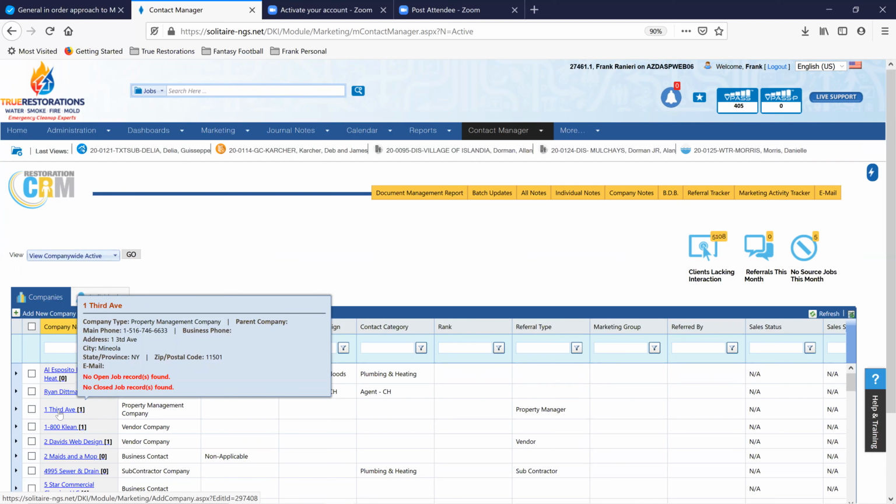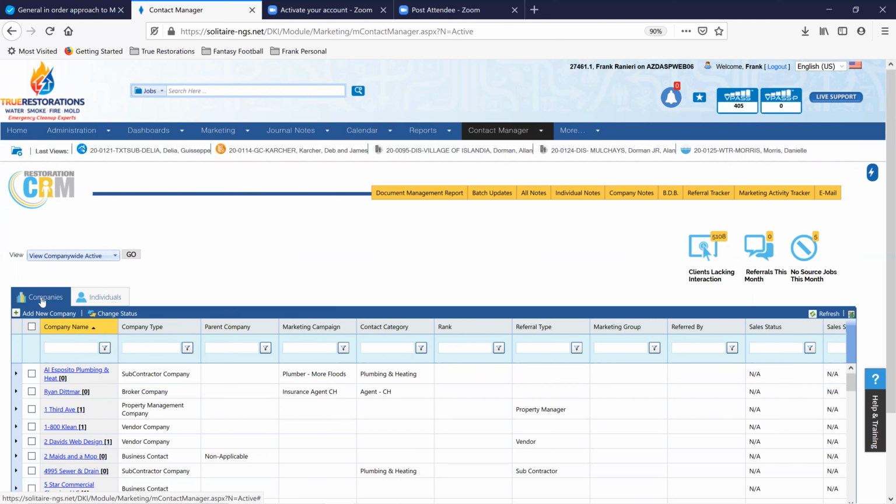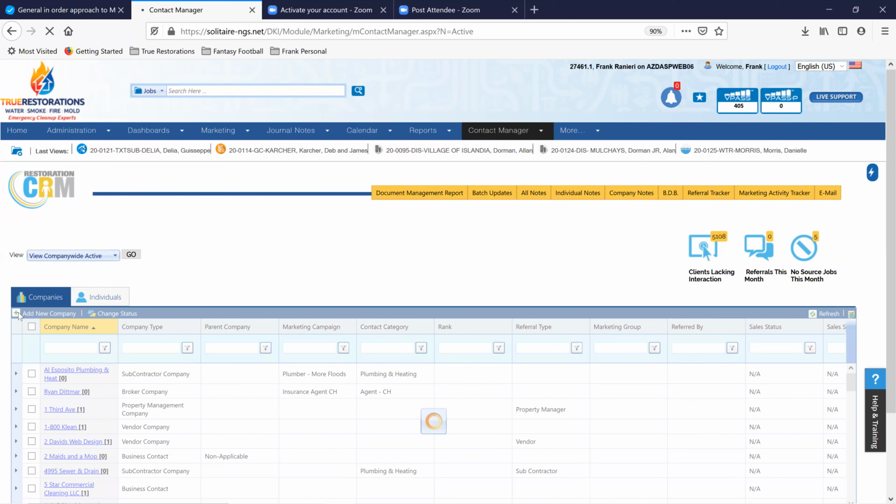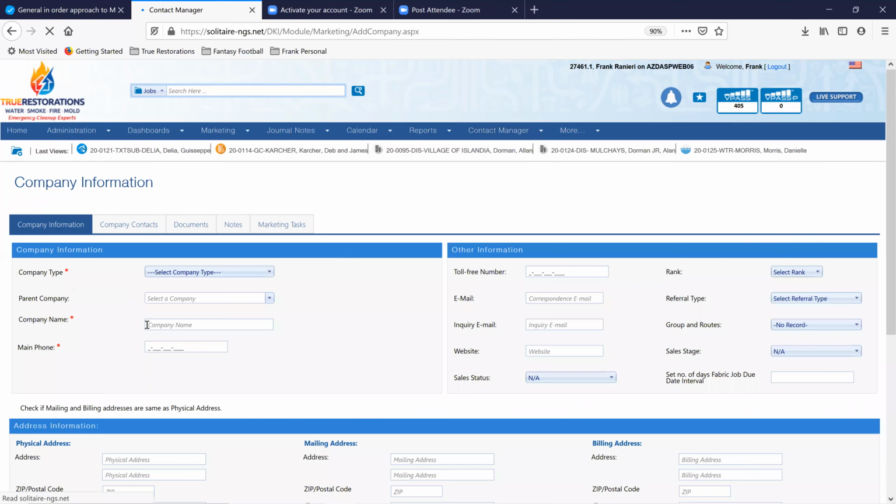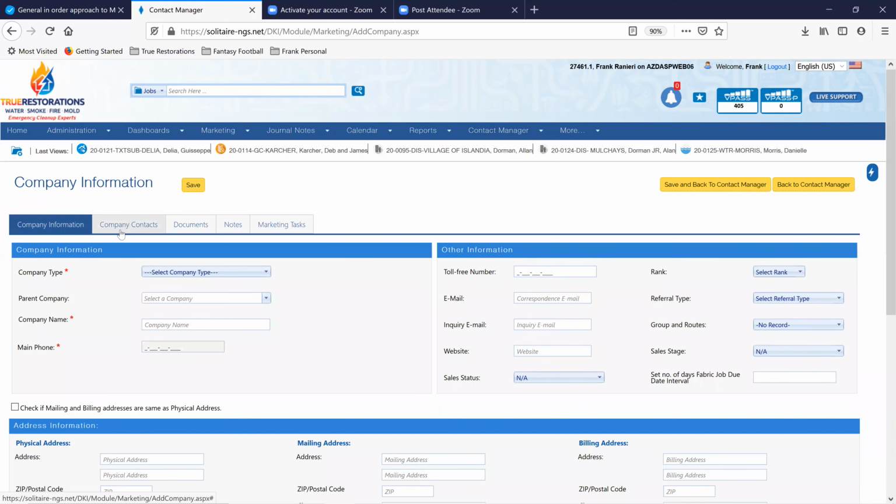Upon starting any new company, you always want to have a contact, and it's most important to get their email addresses, because this day and age, email is a great way for us to communicate quickly and help cut down on those, quote, 27 touches that people need to see before they really know who we are. So at this point, we're going to start a new company. We would hit the little plus button, and it's going to take us to the company page.